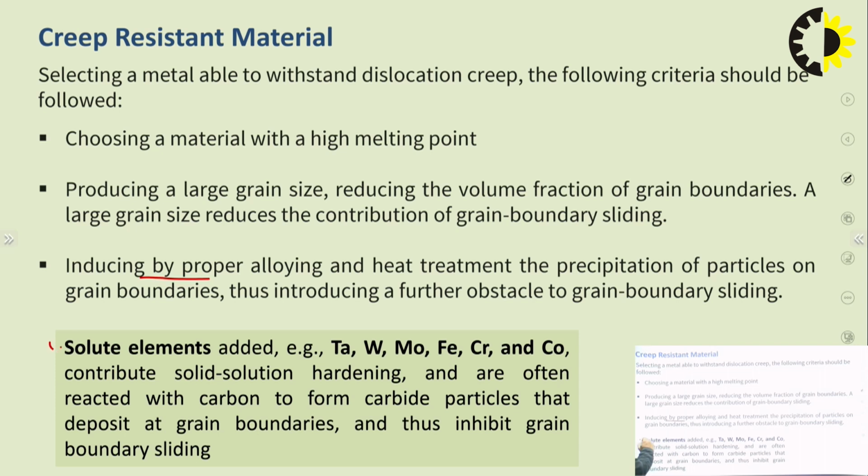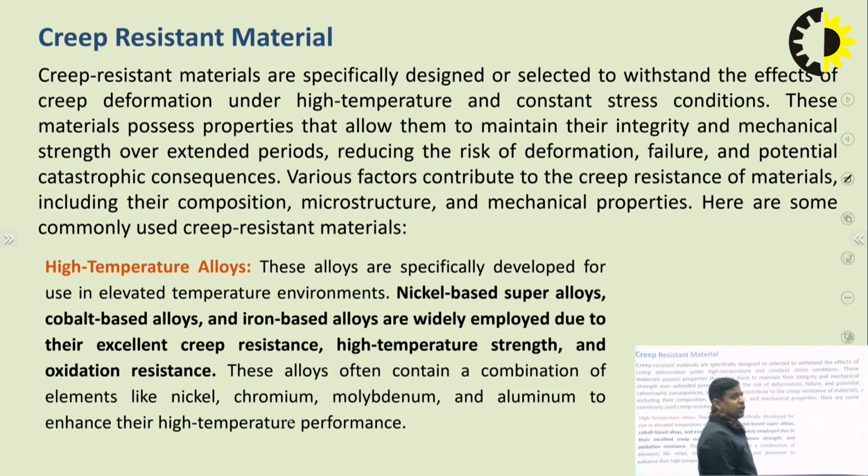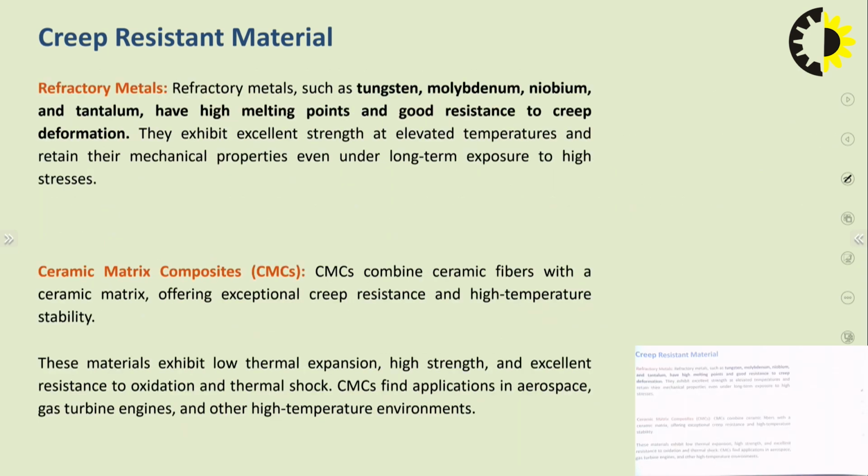So solute elements you can add, like these are the various solute elements that you can add if you want to get this creep resistance in your specimen. When we talk about different creep resistant material properties, there are various high temperature alloys available like nickel based superalloys, cobalt based and iron based. So these are the various options that you can have.